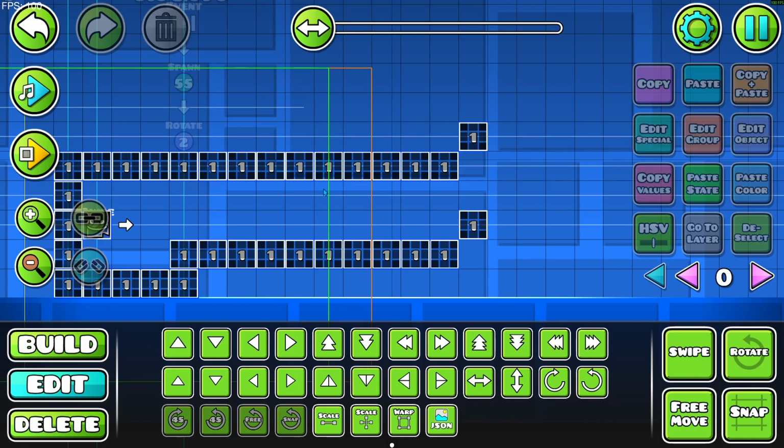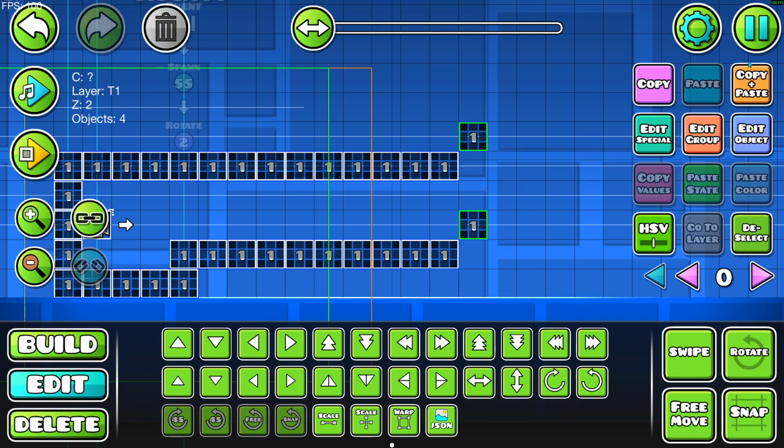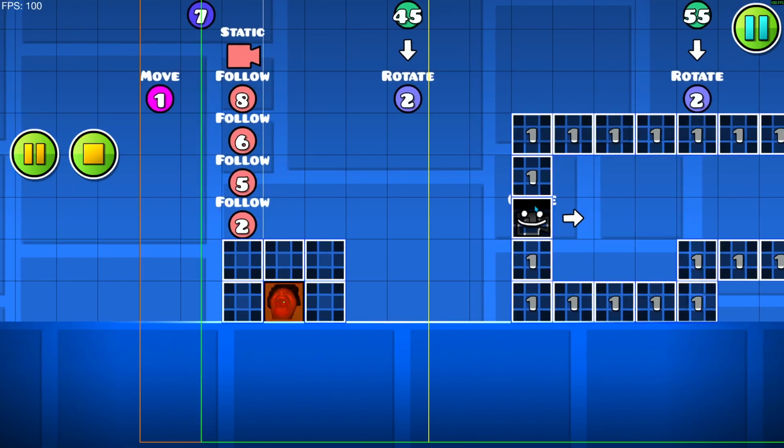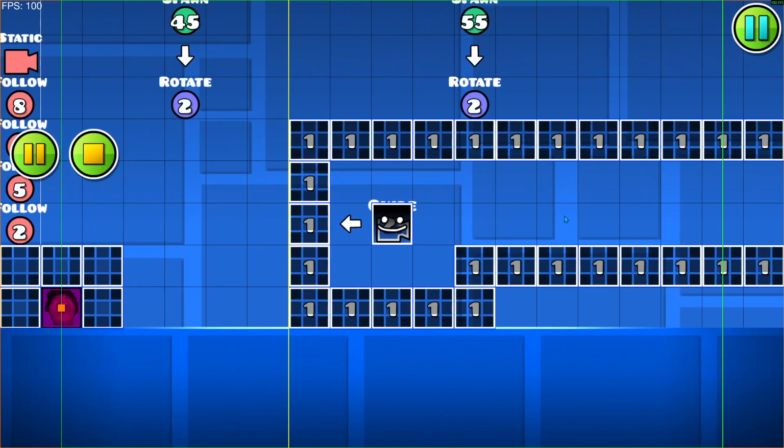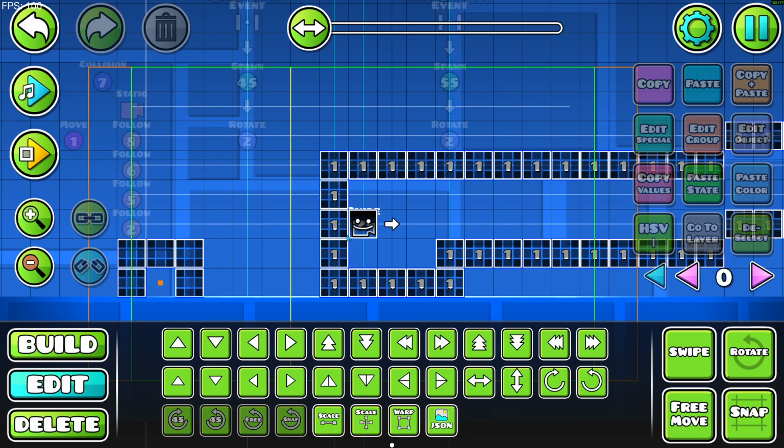Okay, well, this will be kind of hard. Let's see if it's possible. Now, when we immediately spawn in, you might see that we go back because it's detecting a collision, but our arrow is back here somehow, so it pushes out here.